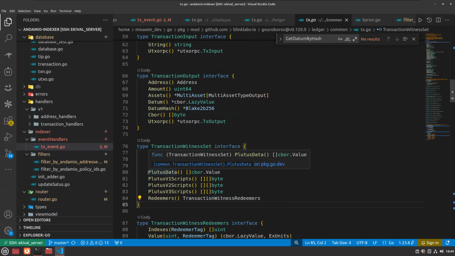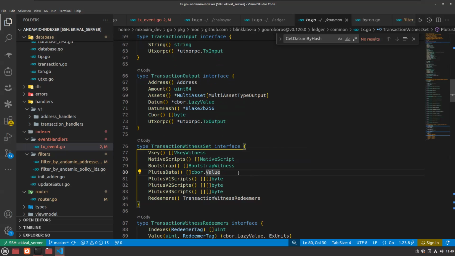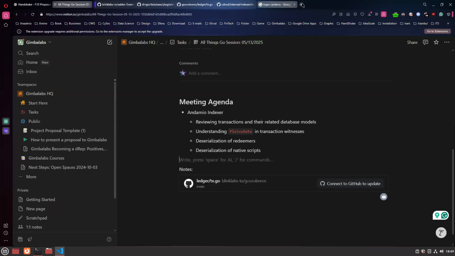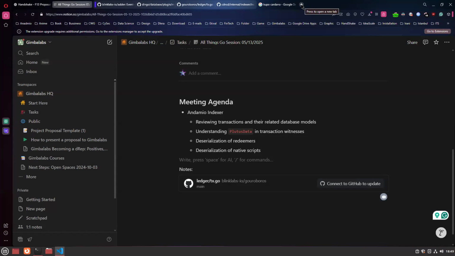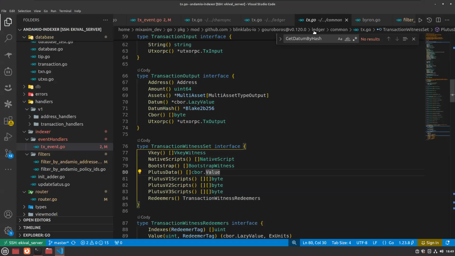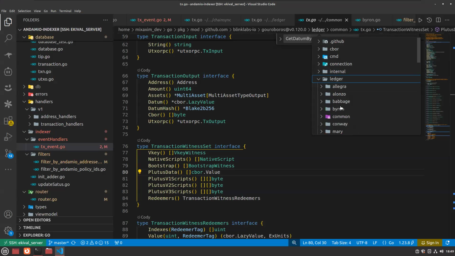I don't know. You're asking for the exact specifications of something from the ledger spec. The answer I would look at is the shape of it in Goroboros, as far as the actual implementation instead of the interface. So I would go look at the CDDL, Alonzo. The Alonzo transaction witnesses, and it'll tell you exactly what it is, because this is an interface. So you need to look at where you're getting the actual thing.